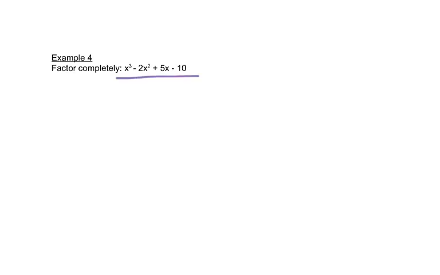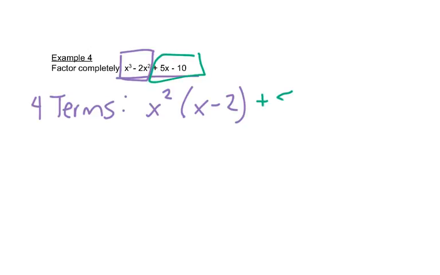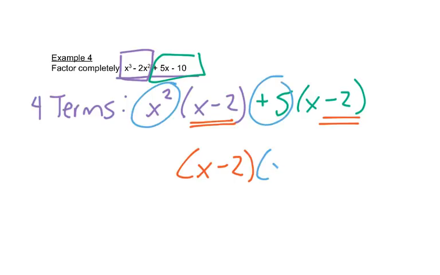So here we look at, this has four terms. There is not a common factor for all four, so we're going to group them. So in the first two, it has an X squared, that leaves X minus two, and the last two has a five, which leaves me with X minus two. Now these both have an X minus two, so I write them once, and I have an X squared plus five left, so I have X squared plus five. Now we need to look at this part because there is an X squared still there, but it has two terms with a plus sign in the middle, so we know we can't go any further, and this is just our answer.